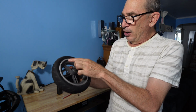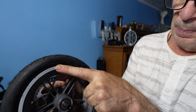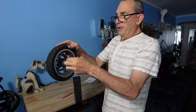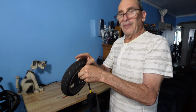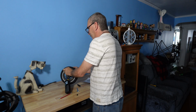When you slip this through and spin it off, make sure that your tires go in one direction. These are directional tires. On here, there's an arrow. They are to go one particular way, and the arrow is facing this way. So I am going to inflate my tire. I'm going to spin on the pump it up to 40 psi. I'm at 40 psi. I'm done.